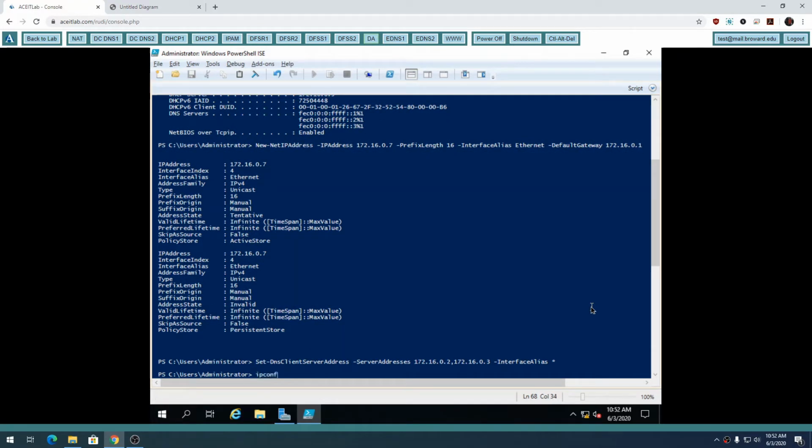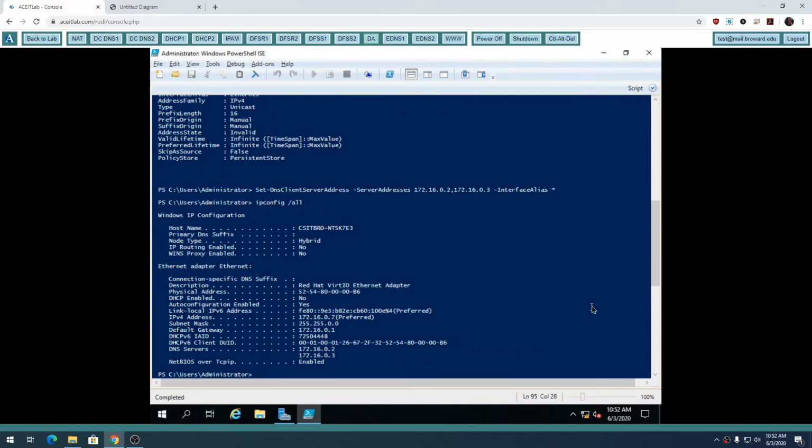And if I do an ipconfig /all, I can see that I now have a static IP. I'm going to rename my computer DA. No, I don't want to rename. I want to join it to the domain and rename.